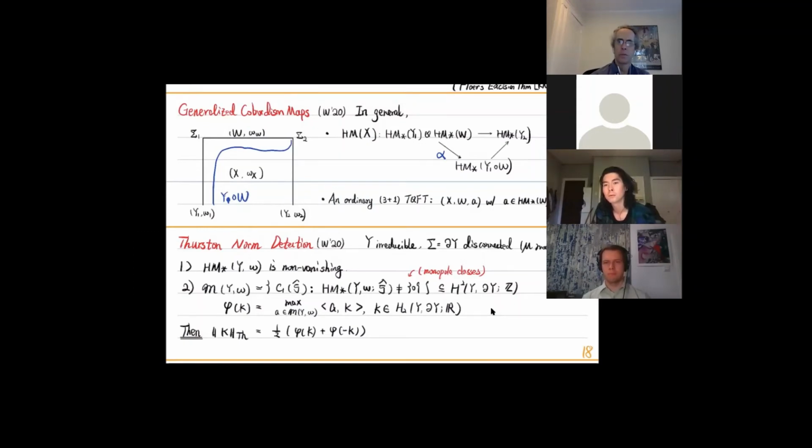Just to make sure I understand correctly, you have a cobordism map from the tensor product of monopole Floer homology of Y1 and monopole Floer homology of W, and you're saying that if you insert the contact class for W, that should give you the cobordism map in sutured theory? I think they will have a very similar structure. But another point is we cannot really recover sutured Floer homology. So there is an analog, but they are not really the same thing. Okay.